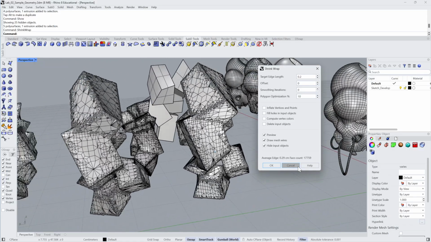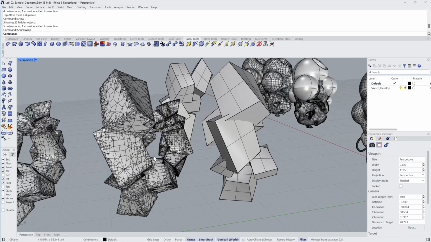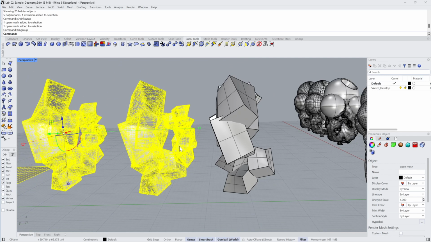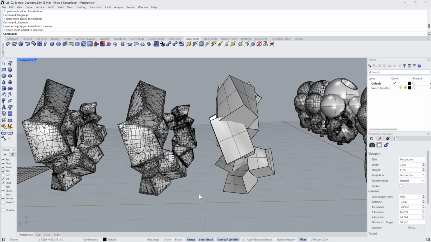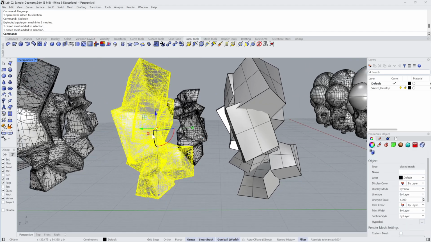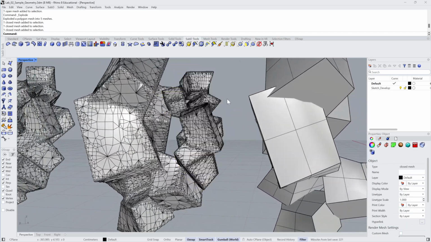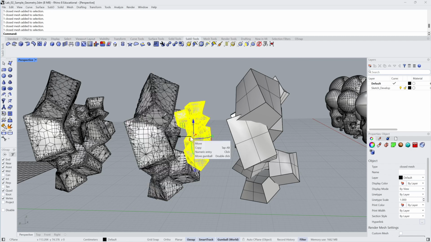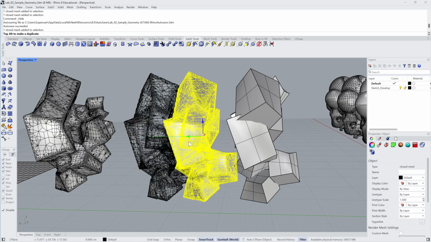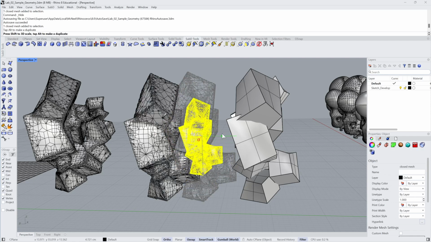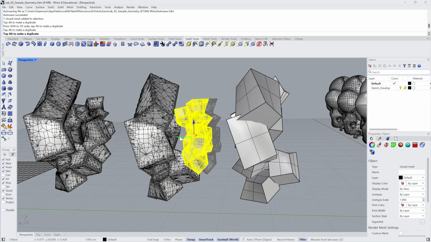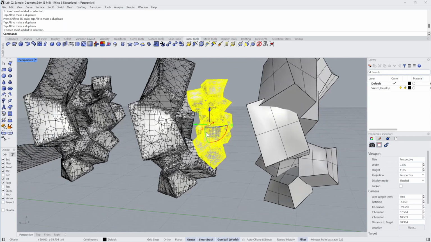Okay, so I got this one. All right, so we would just hit OK, but I already have it here. And then with this one, these are groups. I'm going to group that. Maybe it was a mesh. Huh, that's strange. Yeah, so with this one, to further make it a little bit more interesting, I just added this little part here, but that is simply this thing copied over, shrunk down a little bit, rotated, and then kind of stuck on just to make a hole here and to make it a slightly more interesting object.